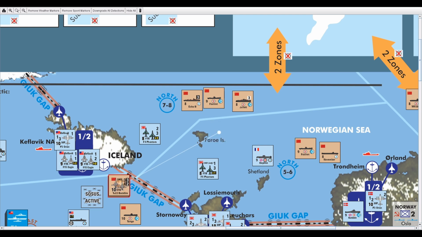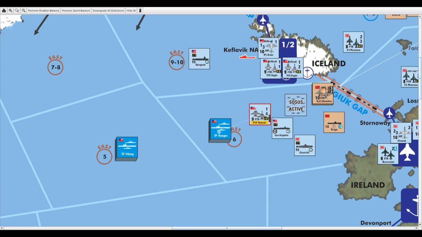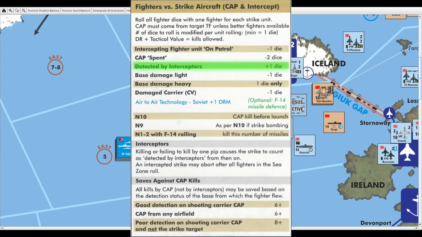And then that would make this cap roll worse because now the detector had been spotted by somebody. And so this cap, wherever he is, there he is, let's pull him out. So this Tomcat then would roll an extra dice, I think it is. Protected by interceptors +1 dice. So he'd now roll 5 dice at +2.